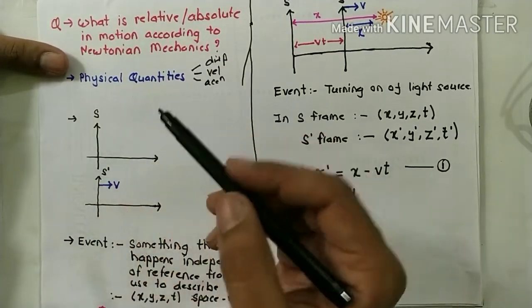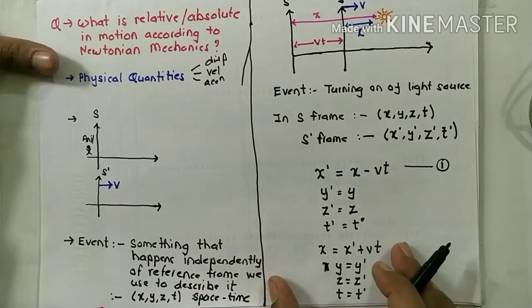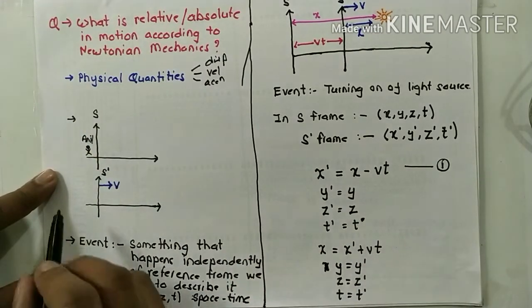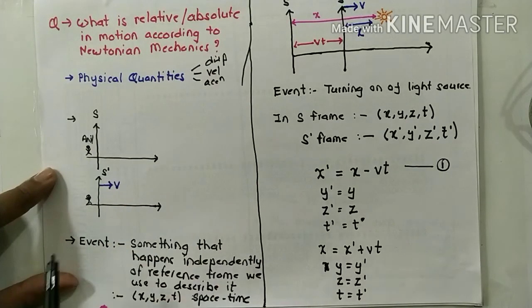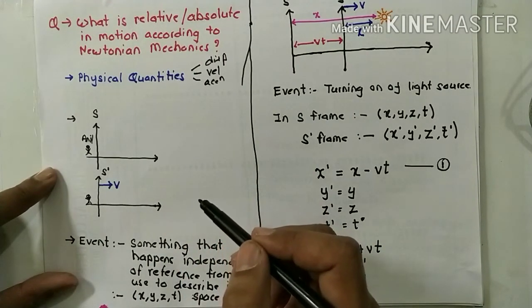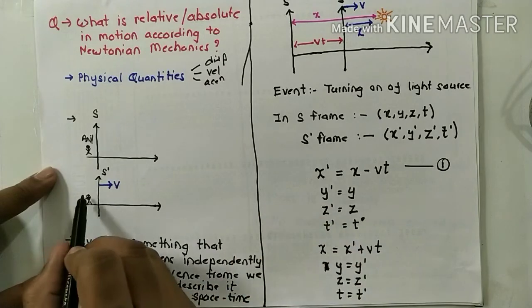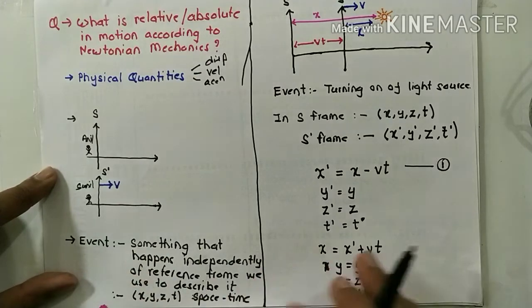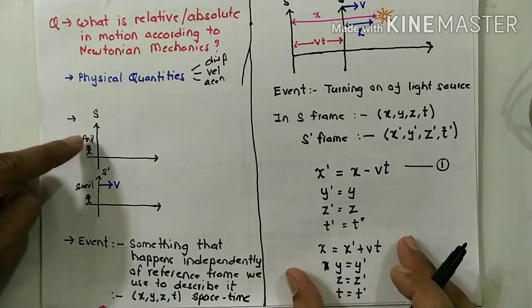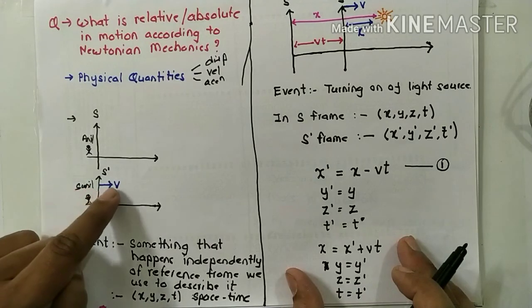You can give a name to this reference frame. Suppose there is a person, let us call him Anil, who is in this reference frame — his reference frame is S. Let us take another person in a different reference frame. This reference frame is traveling with velocity V — you can take the example of a person traveling in a train or car with velocity V. That velocity is constant because we are talking about inertial frames of reference, which are either at rest or traveling with uniform velocity. Let us call this person Sunil.